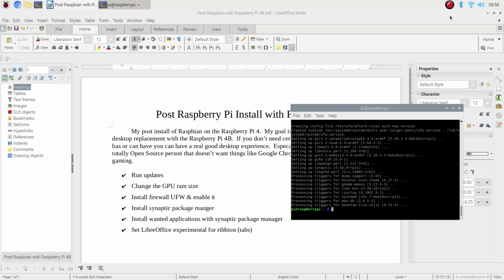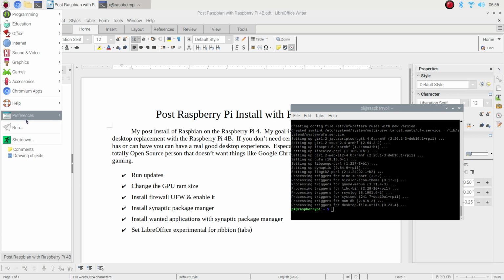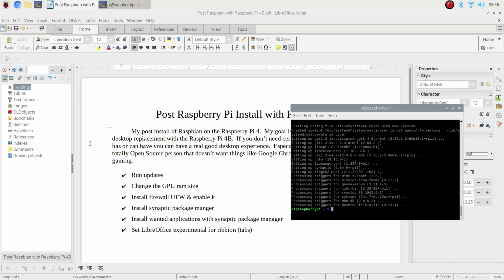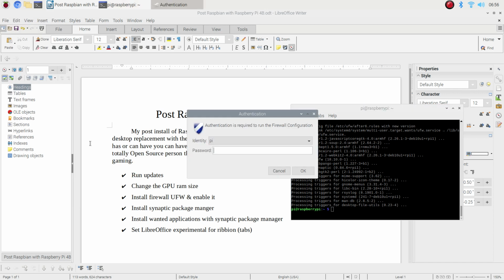Okay, now those two things have happened. So let's go look in the menu. You can now see Synaptic Package Manager has been installed and firewall configuration. That's the GUFW. Input your password.